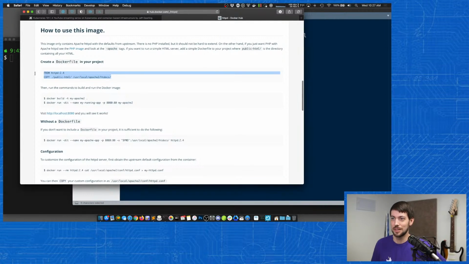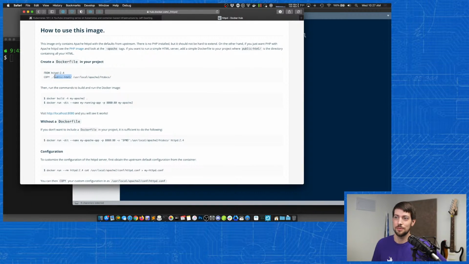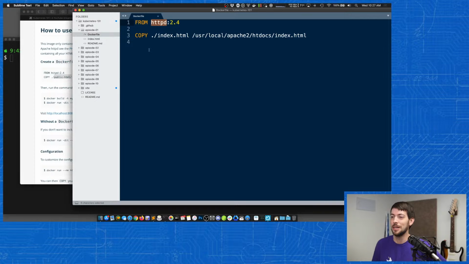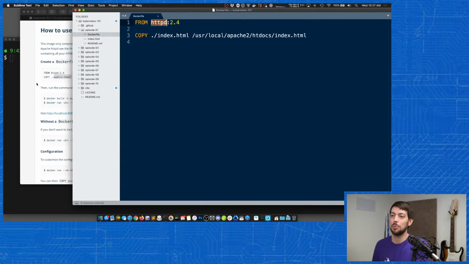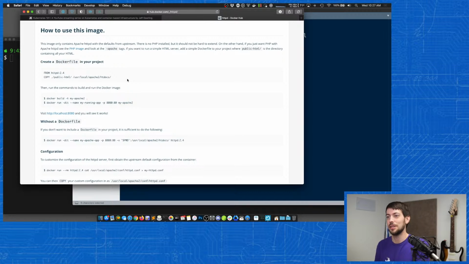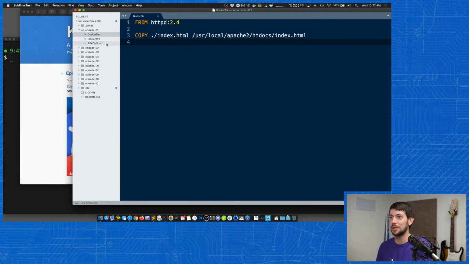Just basically copy this out, put it in here, and instead of copying an entire folder of stuff, I copied just one file. But there's other stuff you can do if you want to run with PHP or a Java application or whatever. There are other layers that you can put into an image and build it that way if you want to, but that's beyond the scope of this little Docker image.